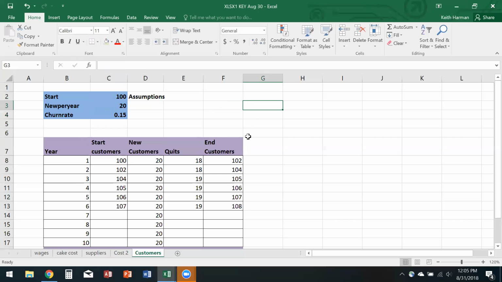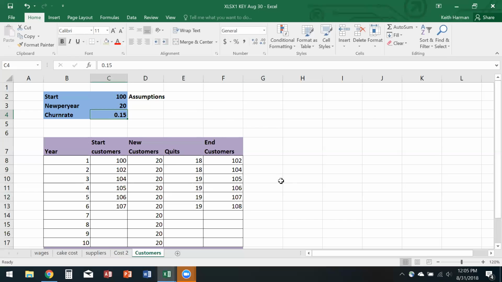What does this mean? Well, here we're saying, okay, the higher the churn rate, the lower the number of ending customers we'll have. The lower the churn rate, the higher the number of customers we end up with.